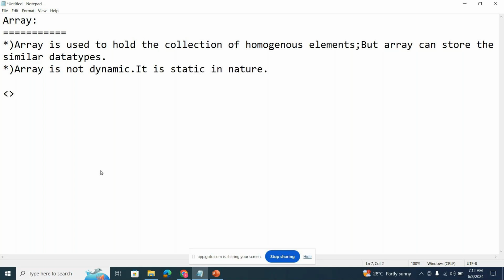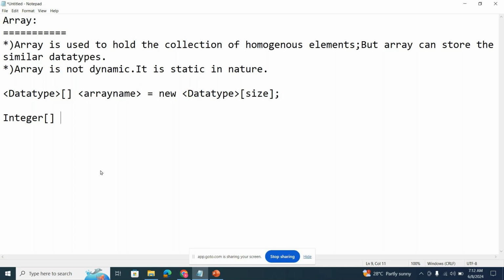Okay, let me try to prepare the syntax of a data type. Array name. We need to define the size, a fixed size, whatever it may be, at initialization only. For example, if you want to store integer values, I'm holding integer values, and I need to assign them initially only.